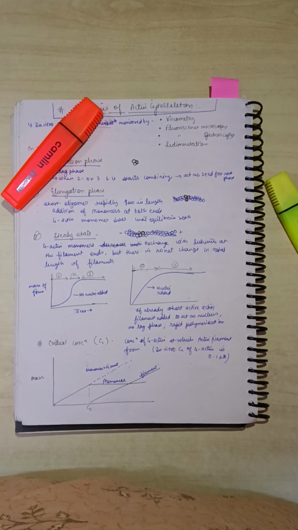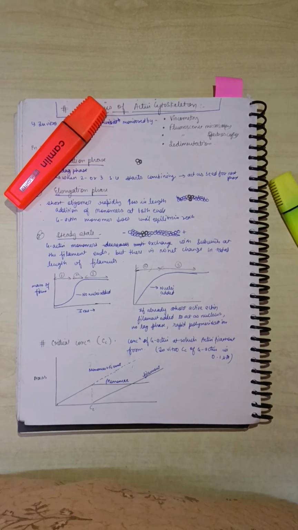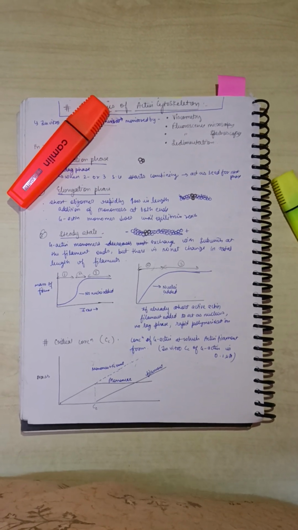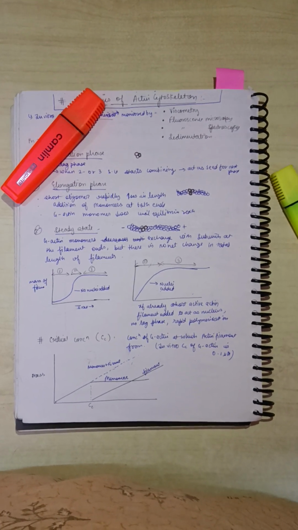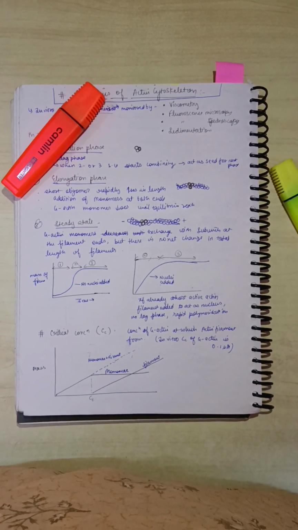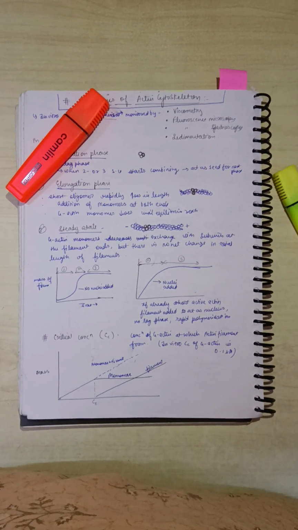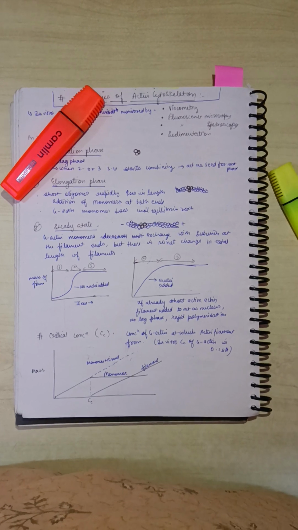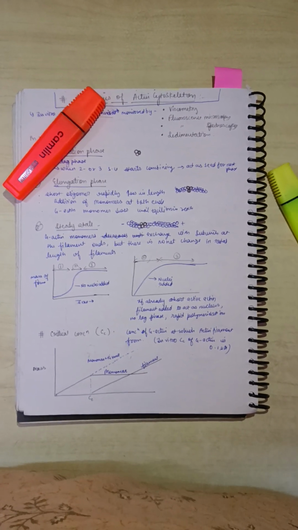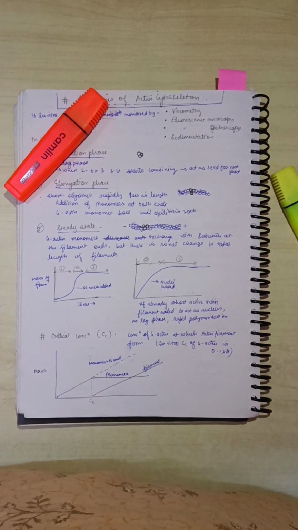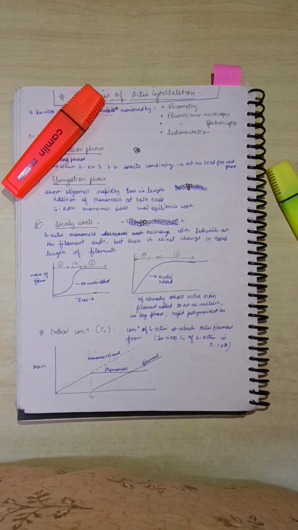So that is a normal condition. But on the left side, what happens if we already added the nuclei in the cell? There would be no first phase, no nucleation phase. Because the nuclei are already added by us in the cell, there would be a sudden polymerization or elongation of the filaments. So there would be no nucleation phase in the cell during actin polymerization.